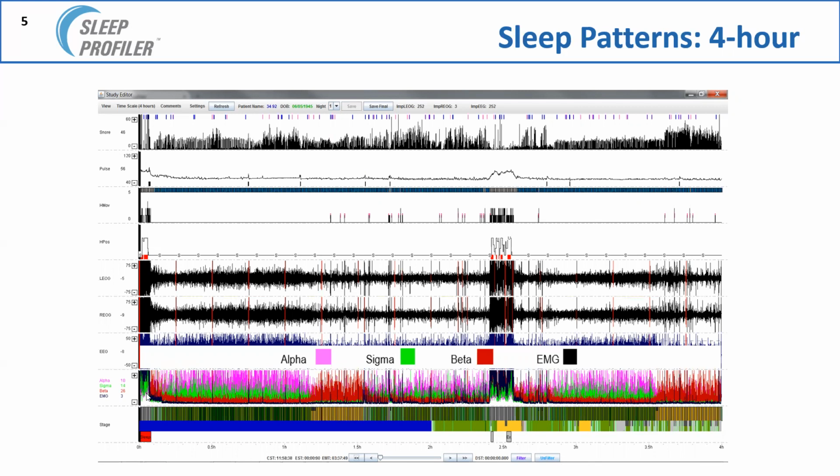So starting out at the left edge, this black power is the EMG, and you can see that it drops down as the person goes into sleep onset, and then it stays pretty steady. There's a little bit of activity, and then there's some movement and awakening here, and then it drops back down again. During non-REM sleep, the signature is really about increased alpha and where the sigma power is elevated above both the beta and the EMG.